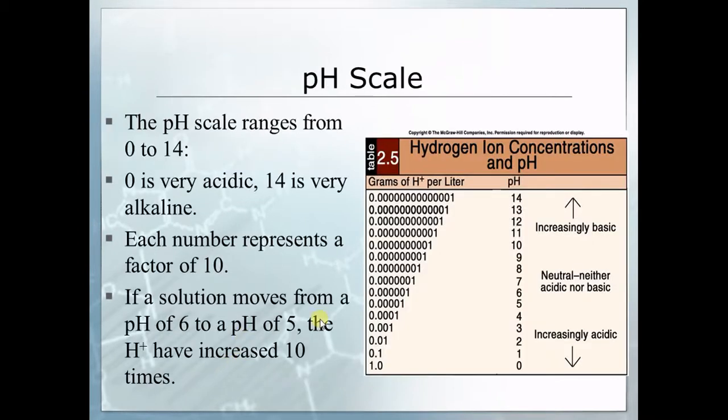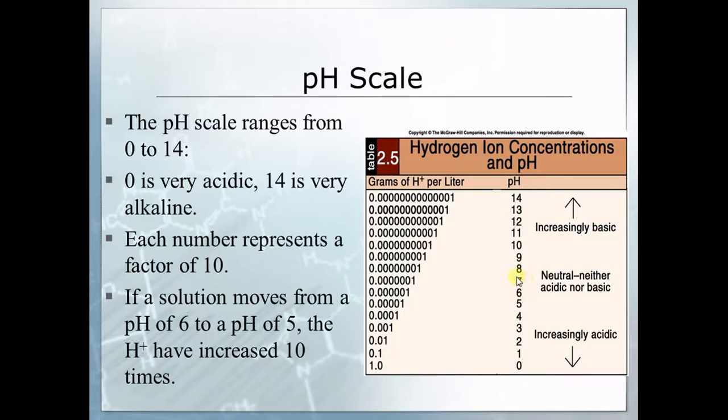The pH scale, when you look at it, it's a logarithmic scale. Every time you change the number by 1.0, you're actually increasing the acidity or decreasing the acidity by 10 times. So if I take normal blood pH, which is 7.4, and I take it from 7.4 down to 6.4, I've increased it by 10 times the acidity. So it has 10 times more acid in the 6.4 than it did in the 7.4.